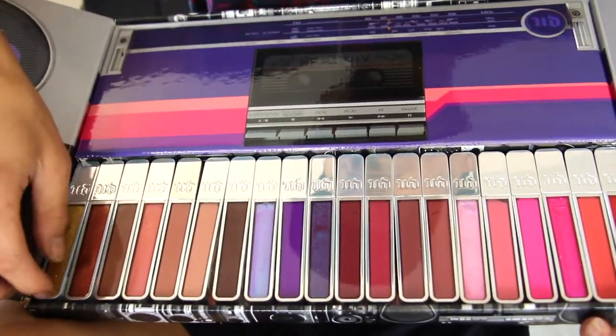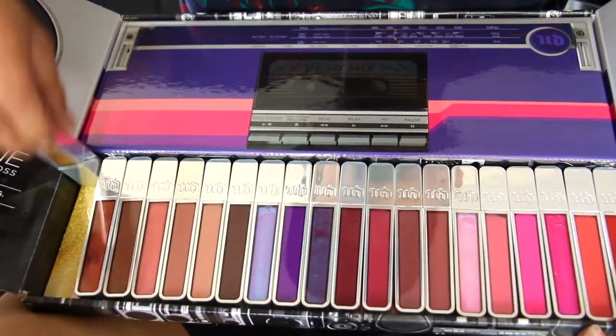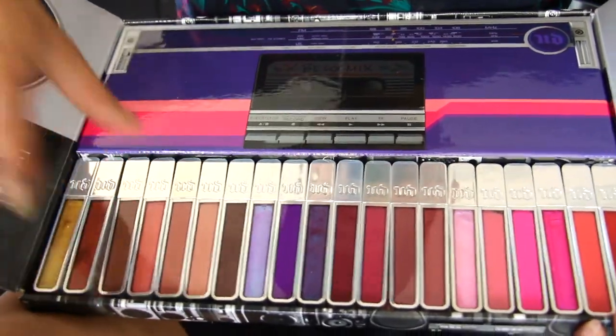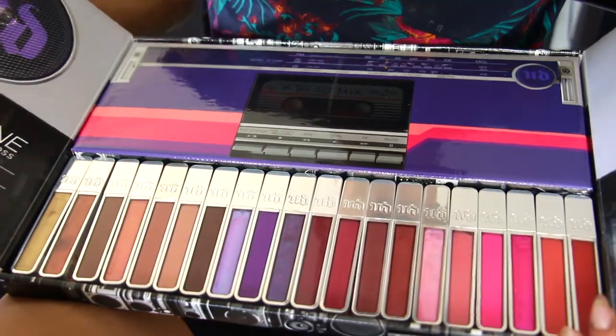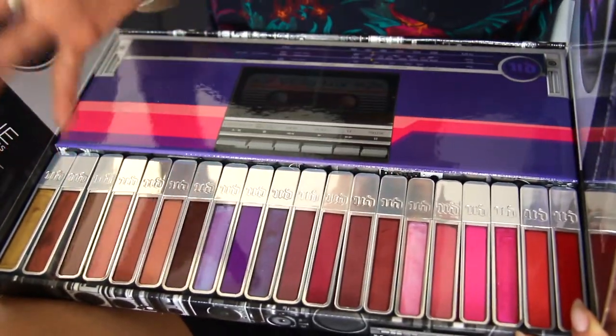It is such stunning PR. I loved this box so much. They have the color shade behind them so you can organize them nicely if you want to somehow display it at an angle or hang it. I don't know, whatever you want to do, but I thought the box was too cute to throw away or ship or break these up into some smaller packages.